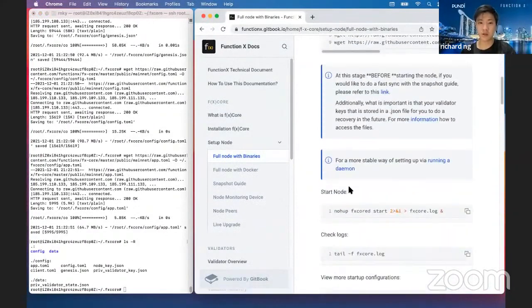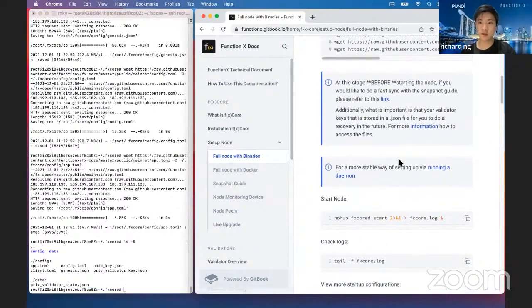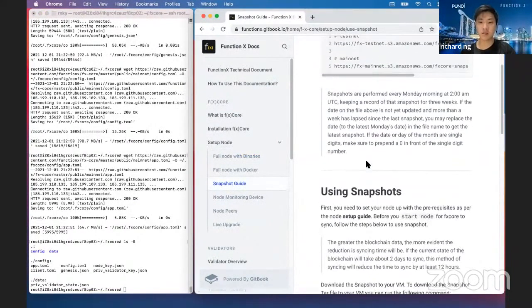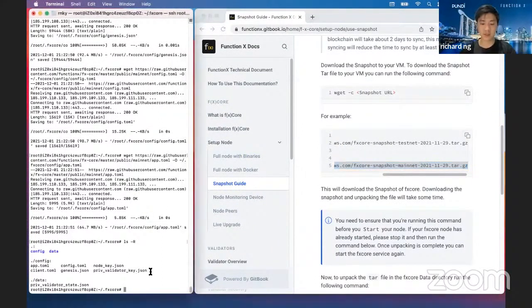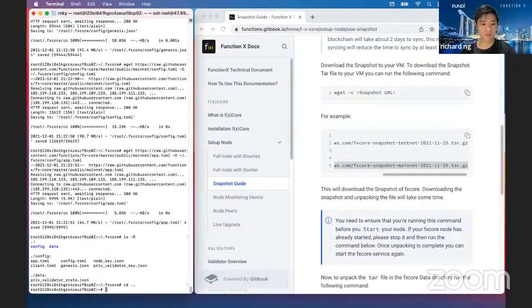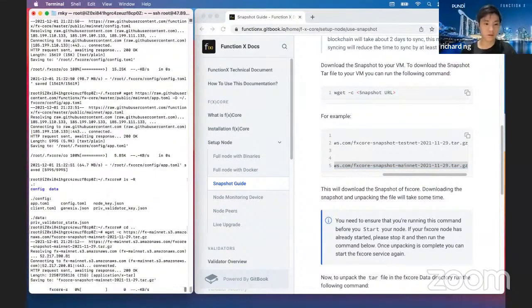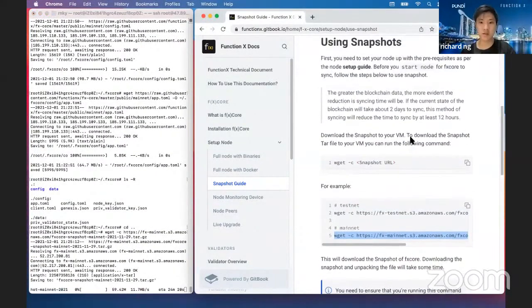So we'll try the snapshot guide. This will actually be a much faster sync. Let's just cd into root. Okay, it's downloading. It's taking quite a bit of time.